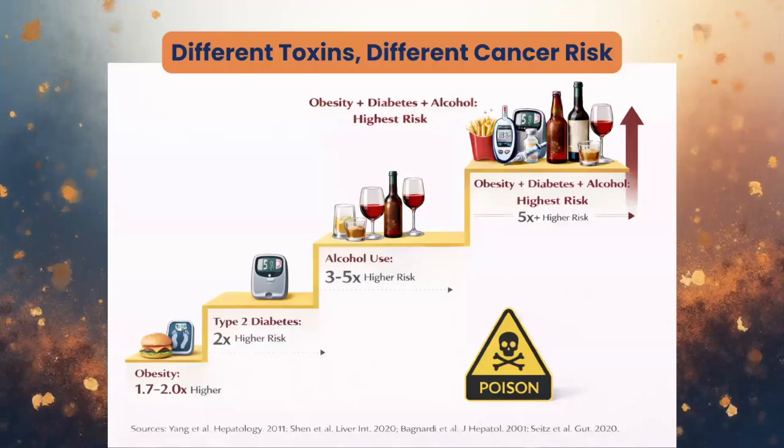They don't just stack. Obesity, diabetes, and alcohol together become the highest risk category for liver cancer. As you can see on this graph, you have a 5 times higher risk if you are in this MetALD category. So MetALD isn't a new disease. It's a higher risk situation. When the liver is undergoing multiple stressors, the cancer risk rises faster. So again, it's the same pathway, different drivers, and very different cancer risk. Remember, this is not about blame. It's about understanding where the risk is highest, so we can do things like screen earlier and communicate more clearly with our providers, which is very important.